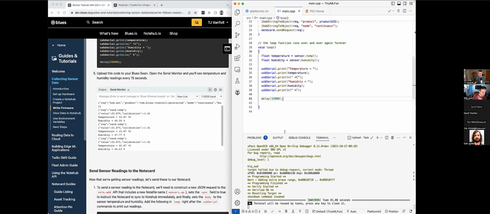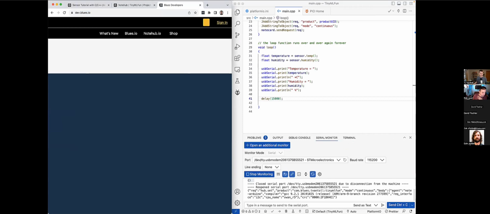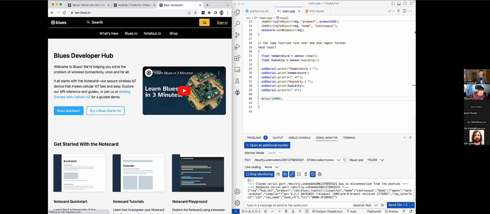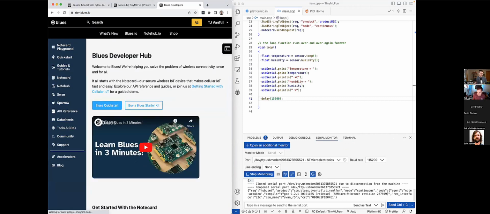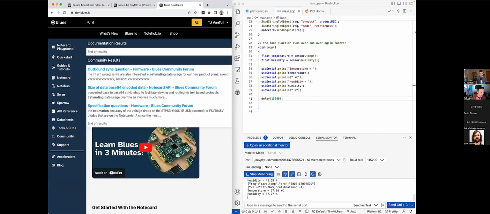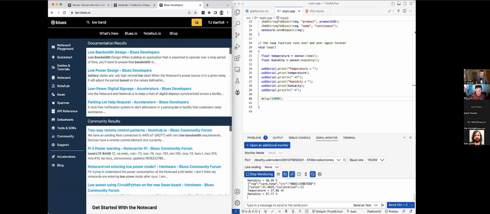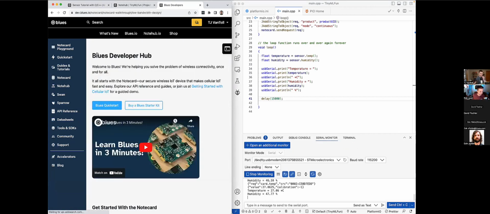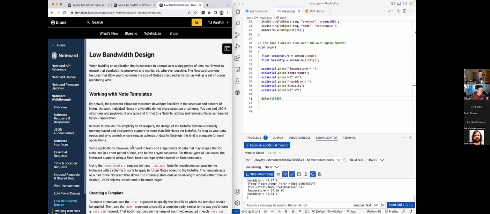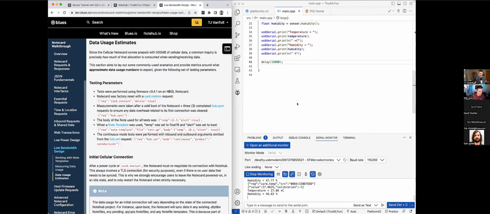But there's a document that I put together a little while back that estimates data usage in a variety of scenarios. I don't know if everybody saw my answer or not, but I'm just going to post a link to this doc because it is kind of useful. It's nice to see how little data actually gets used for many common scenarios. I know it's in here somewhere, Rob. I gotta remember what to search for. It's the data usage estimates. There it is. Or just follow Rob's link. That's easier.